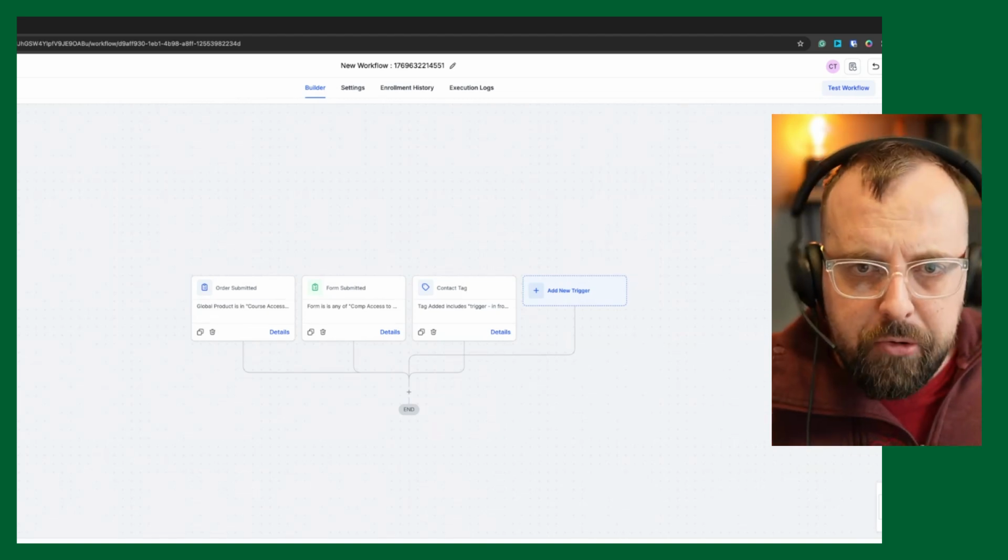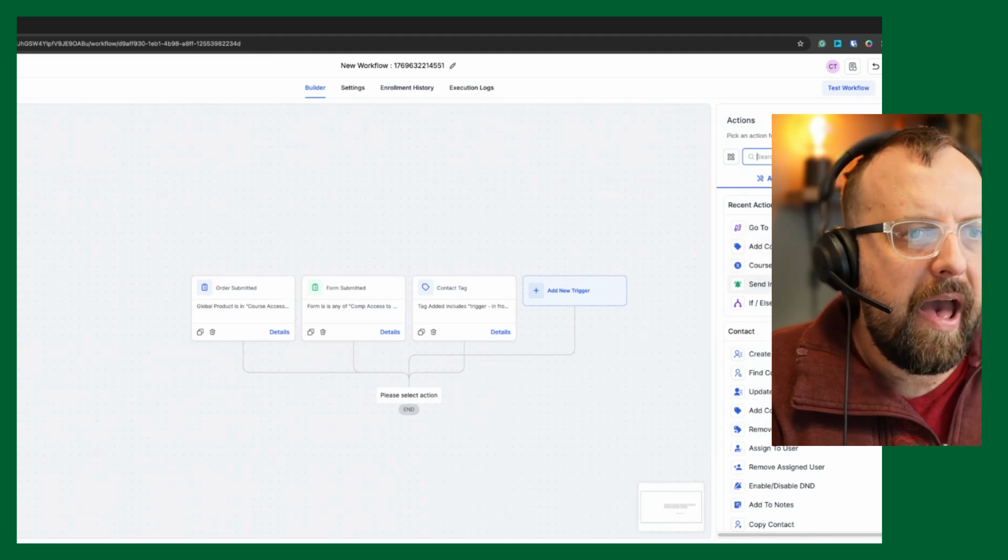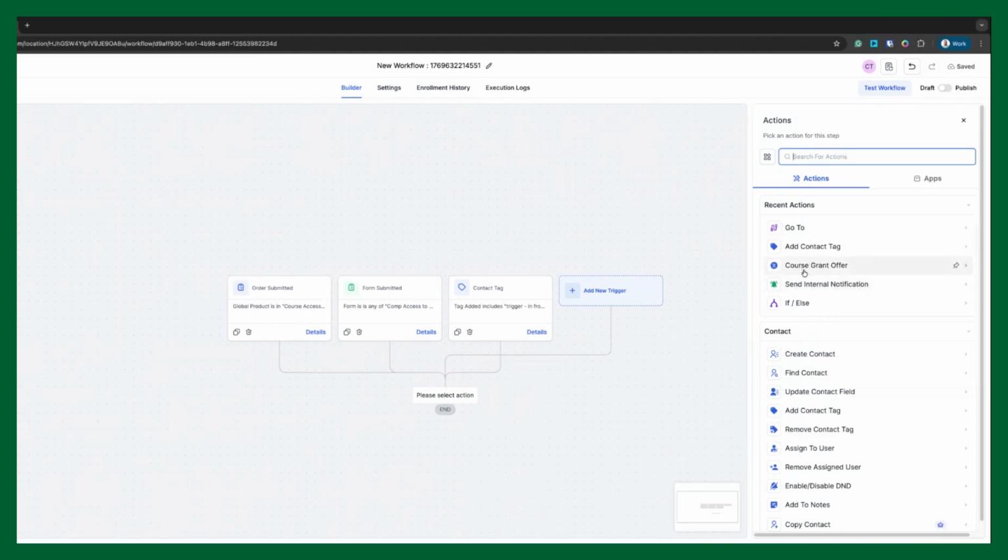Now, if we want to treat all of these people the same way, we can just click plus here and start to add the actions that we want. Things like granting the actual access to the products that they've purchased, or assigning a different tag, or adding a note, or enhancing their contact record, or whatever that might be. But what if I want to treat them initially differently based on the trigger that came in?